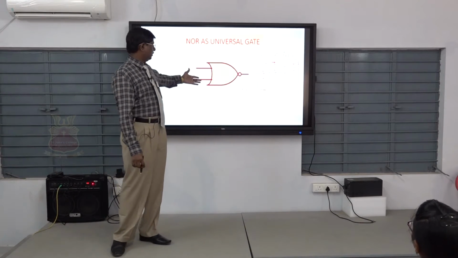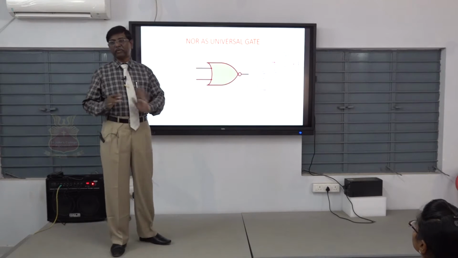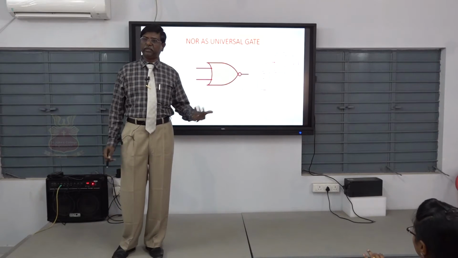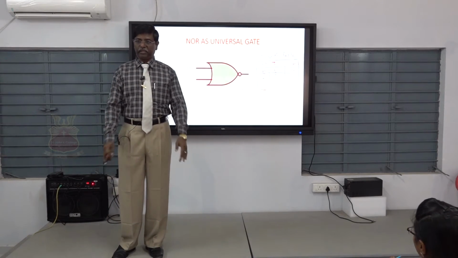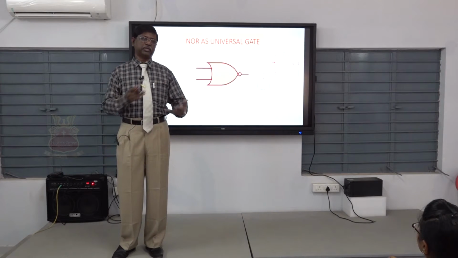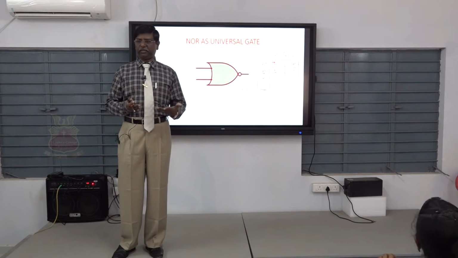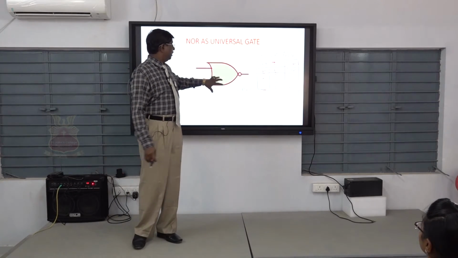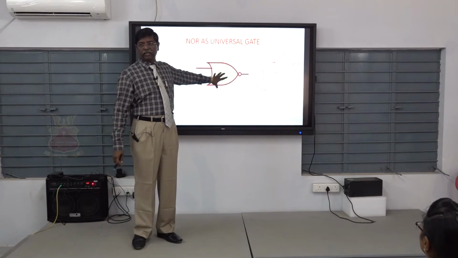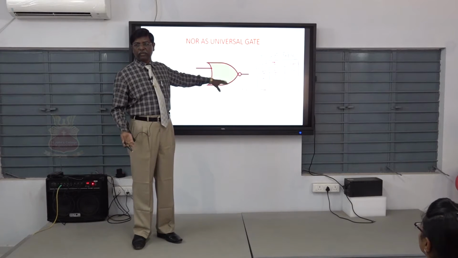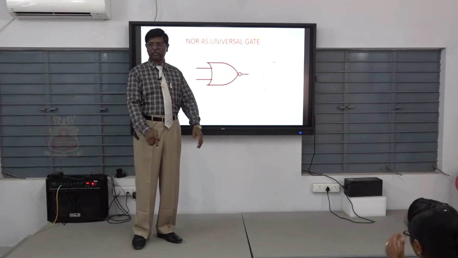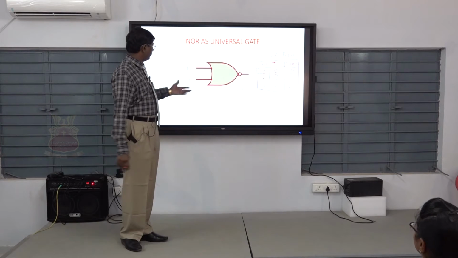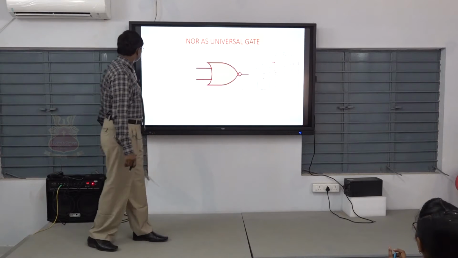Now this NOR gate can be used as a universal gate. That means using this NOR gate we can construct all sorts of other gates. That means any combinational logic circuit can be constructed by using only NOR gates. No other gate is required to construct any combinational logic circuit. So that is the advantage of studying these universal gates.